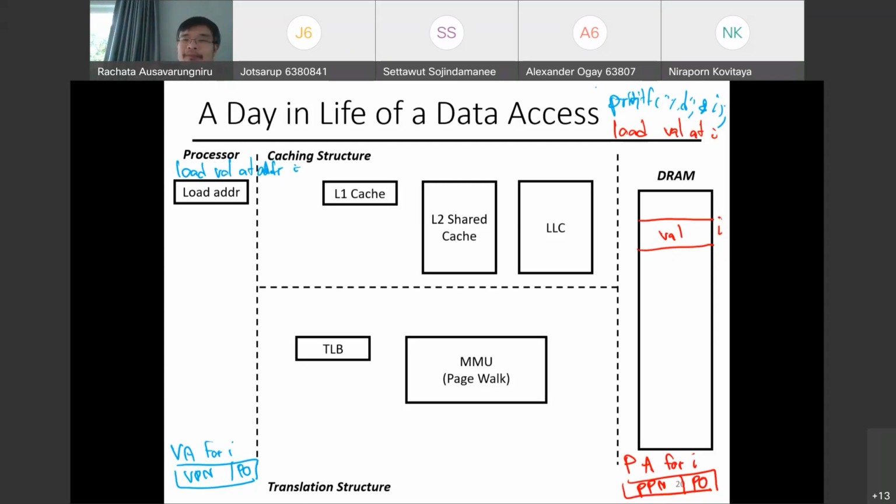All right. So what should we do first? We have the virtual address. What should we do first? So what's the first step here? Where do we start? Can I go and get that set from the cache? Can I go to the L1 and grab the set that I want to search?